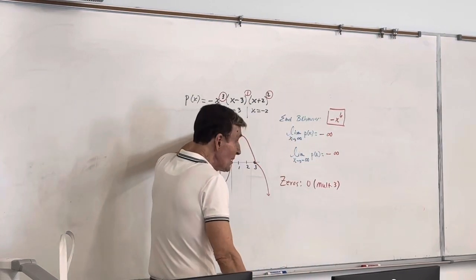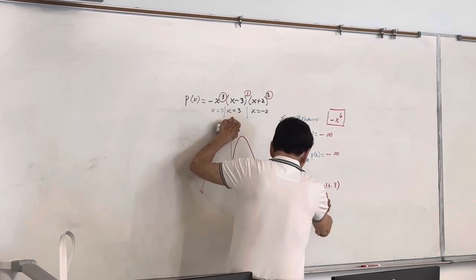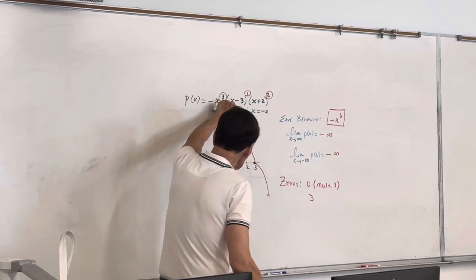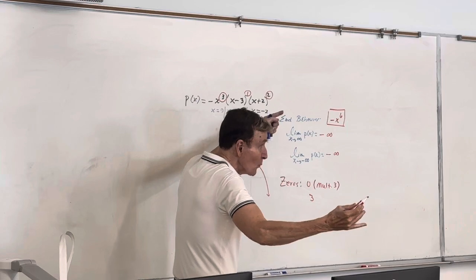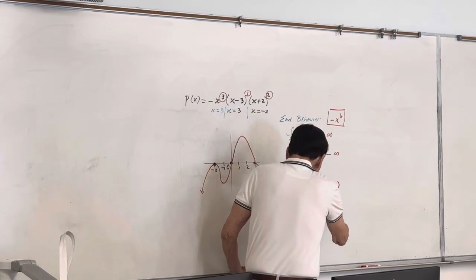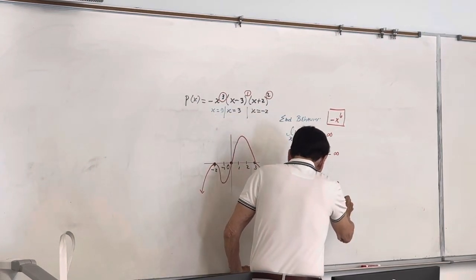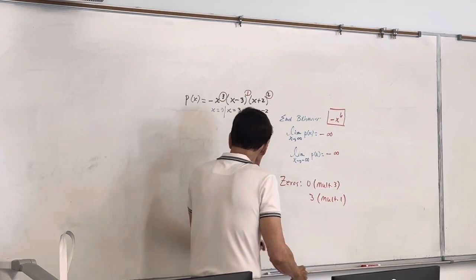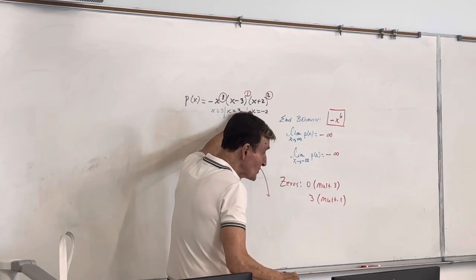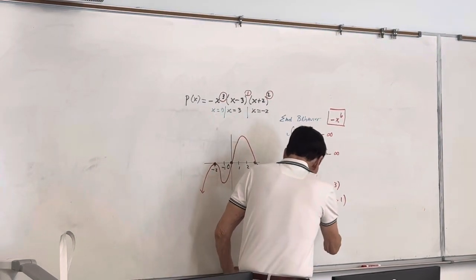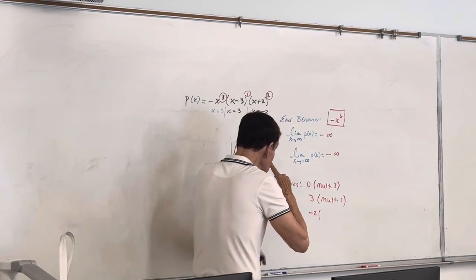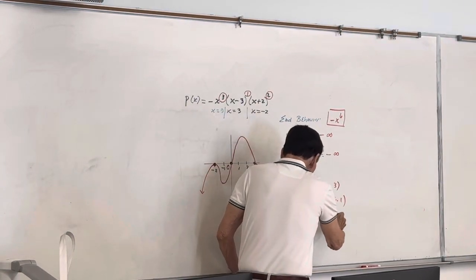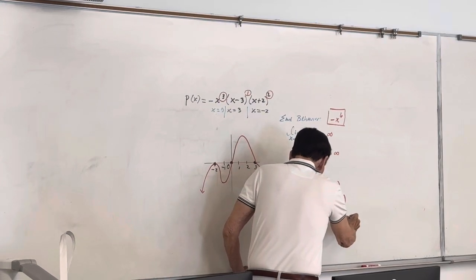Next one, the 3, which is another zero, came from this factor. On the outside was 1, so it says it has a multiplicity of 1. It shows up once. And finally, when I reach this factor, which gave me a -2 for a zero, an x-intercept, on the outside there was a 2, which indicates this one has a multiplicity of 2. And that's what I went for on those.